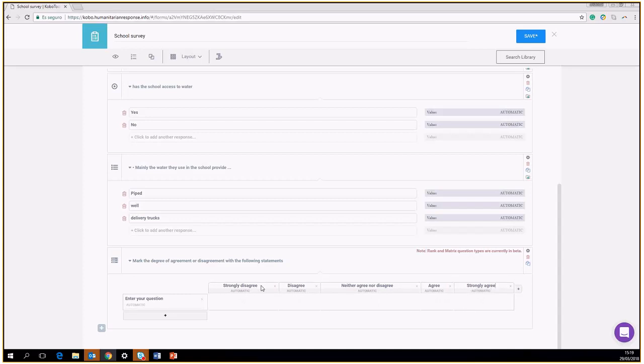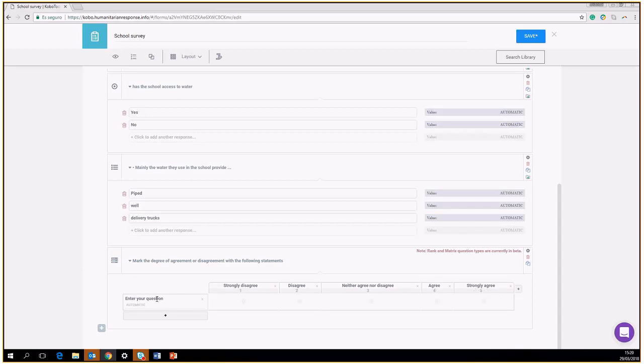Take care not to press the automatic gray space under that, because that means you'll change the way the data is input. If you do that, take care of putting a code that you will understand later on. Like in this case, usually for Likert scales, you put a value of 1 with strongly disagree, 2 with disagree, 3 with neither, agree would be 4, and strongly agree would be 5.